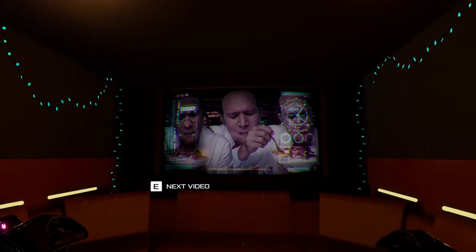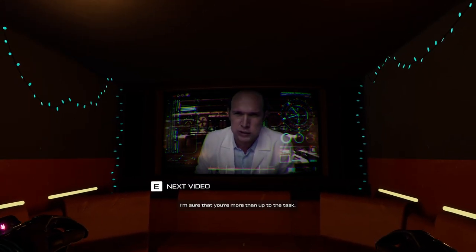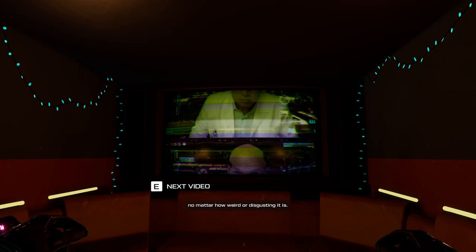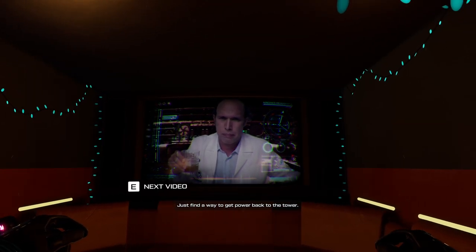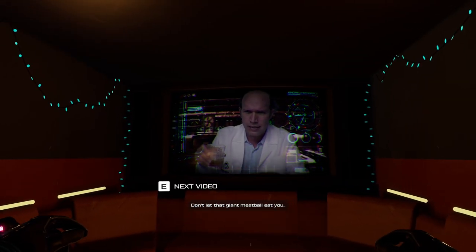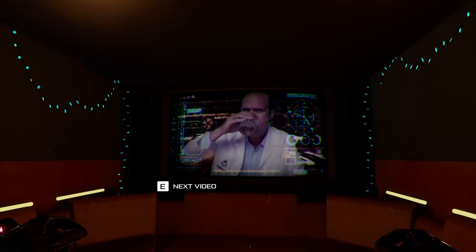What the hell is this game? I'm sure that you're more than up to the task. So far, you overcome everything, no matter how weird or disgusting it is. Just find a way to get power back into the tower. Get inside. Don't let that giant meatball eat you. Please.